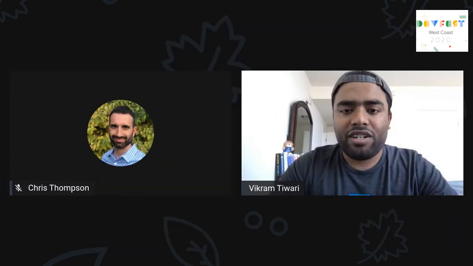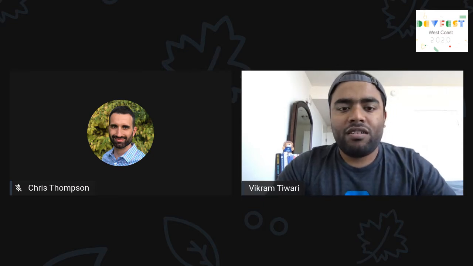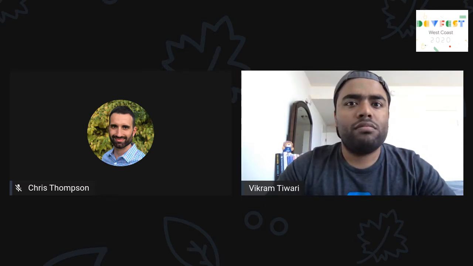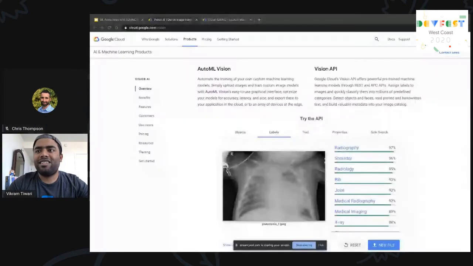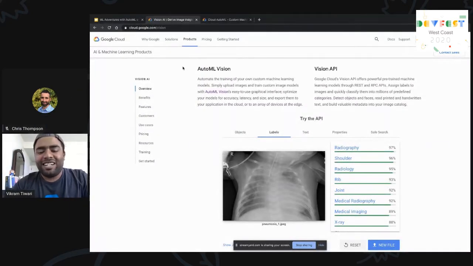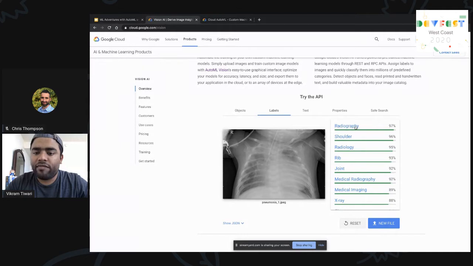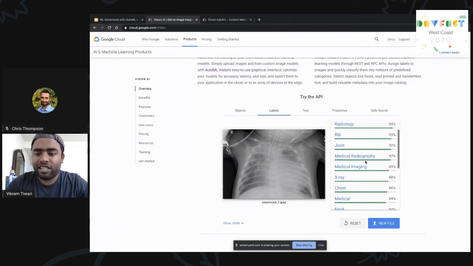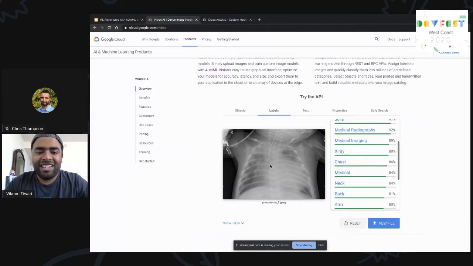So we know about our Vision AI. Okay, fantastic, awesome. So we know that Google Cloud provides APIs around Vision and other similar tools. But if I upload an X-ray image over there, most of the information that it can give me are things like radiography, and there's a shoulder involved, which is fairly good actually. I did not expect it to give so many details around this. Like there's a joint involved, and this is medical imaging, it's a chest X-ray, details like that.